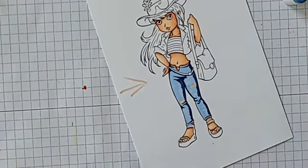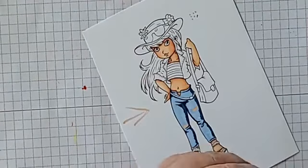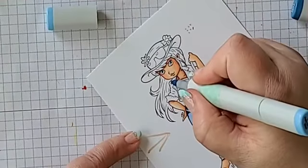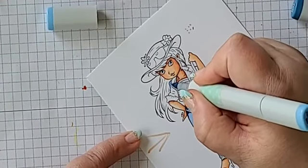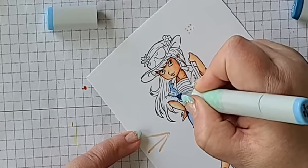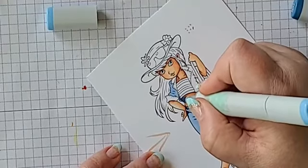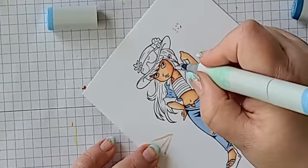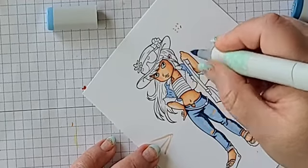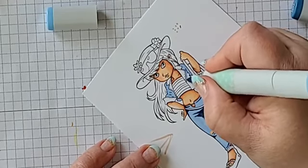Okay, that's it for her jeans. Now for her jacket — you know what, I might as well do her jacket at the same time. I totally forgot I was going to give her a jean jacket with colored lapels — little cuffs on her jacket. So I'm going to color that in with B91, even on the back here, getting this part of her jacket. I'm not going to do this part because this looks like it's just the cuff of her jacket. I know I'm going totally 80s here with this jacket, but I can't help it — I love it!